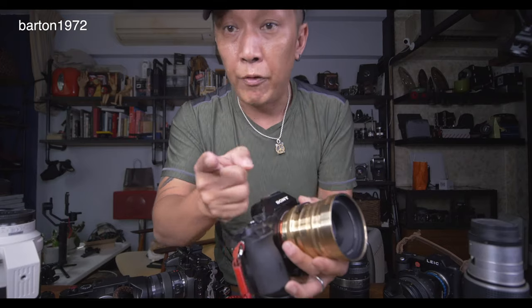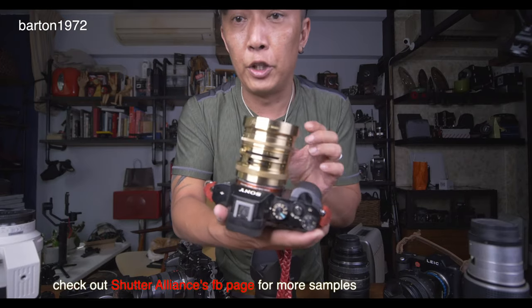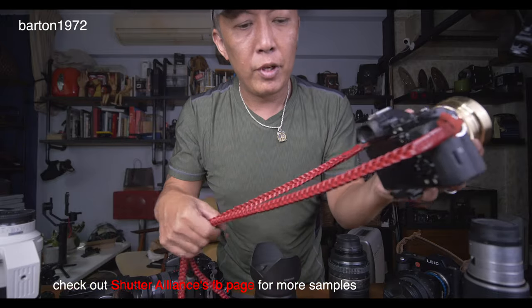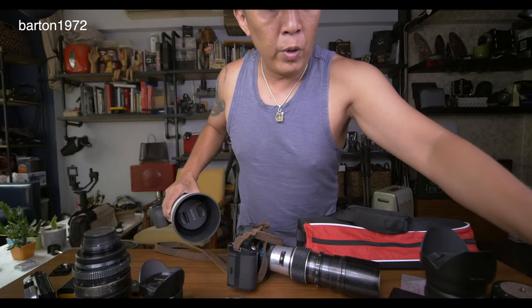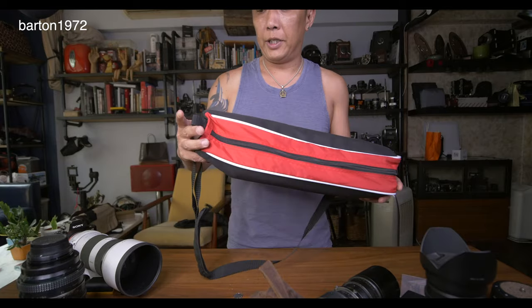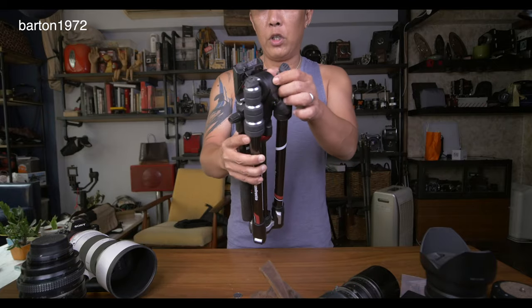And of course, if you want to pick one up, make sure it's this brass color, this gold, flamboyant gold, and go with this really red leather strap. I bought the Manfrotto. Well, no unboxing, guys. This is pretty much it. It's reversible.